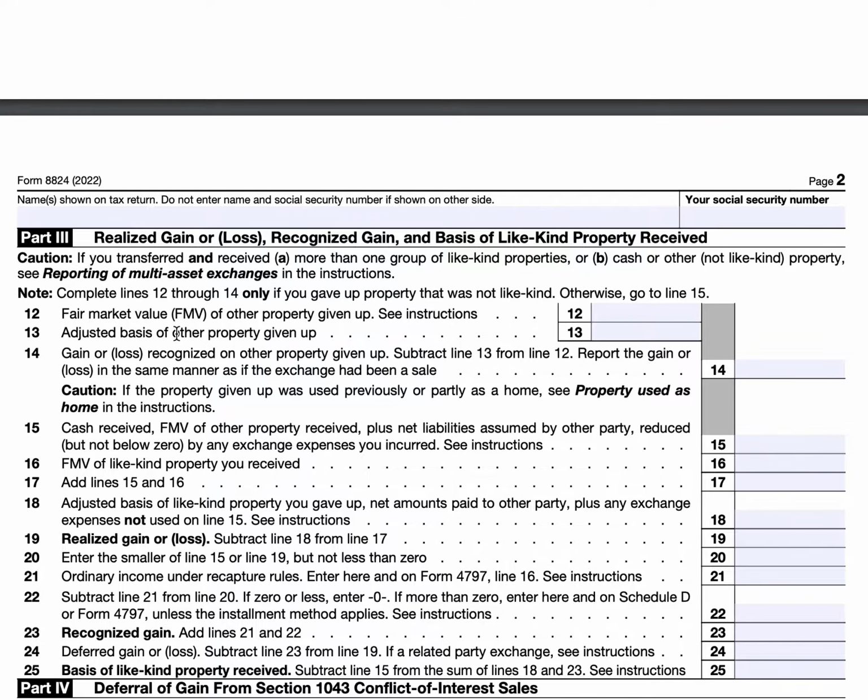We're going to just pretend, for intents and purposes, that our hero, John Smith, just traded a house for a house. So in this case, we did not give up any other property, and we don't need to report the gain of that. Now, if the property that you gave up was used previously as a home, you might be able to exclude that income under Section 121, sale of your primary residence. So the form instructions have a little bit more information about that.